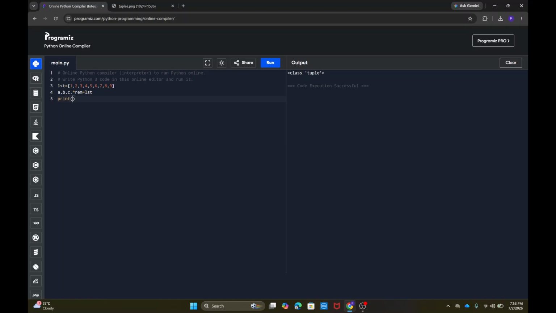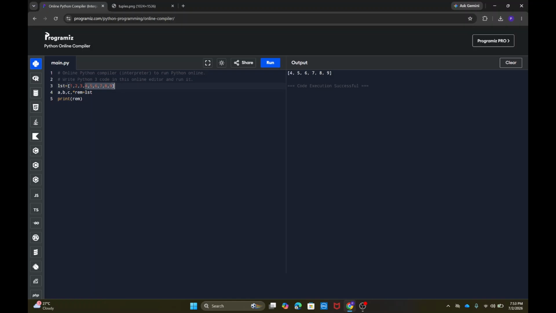If I print A, what will happen? A will store the first element, B will store the second element, and if I print C, it will print the third element. And what if I print rem? This will print the entire remaining list.